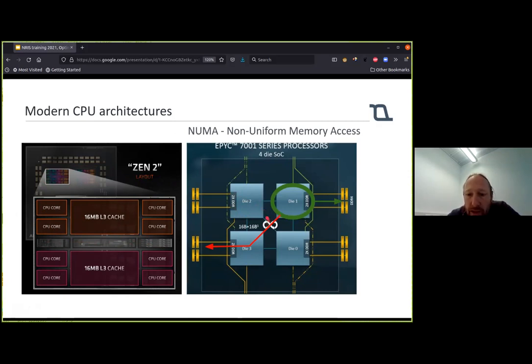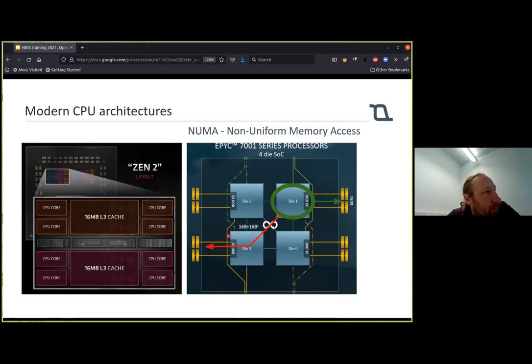You see here the dies between each other, they talk, they have to exchange data. They exchange it using what's called infinity fabric on AMD CPUs. And each of the dies has some memory connected to it. And that's quite important because if you look at the die 1, it can access memory on the die 3, but it will take longer time because the CPUs will actually have to go through this infinity fabric, talk to this guy and ask him to get this memory.